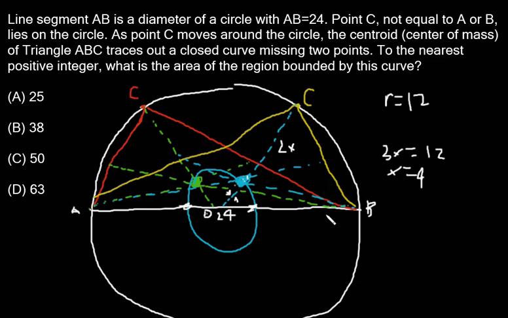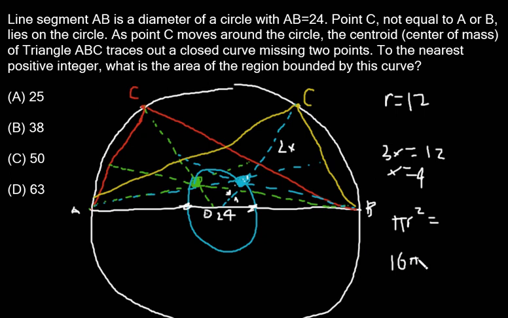And so if the radius of the small circle is equal to 4, then if we remember our circle area formula, pi r squared is equal to the area, and we have r, or x, whatever you want to call it, equal to 4. 4 squared is 16, and so the area of this circle D is 16 pi.